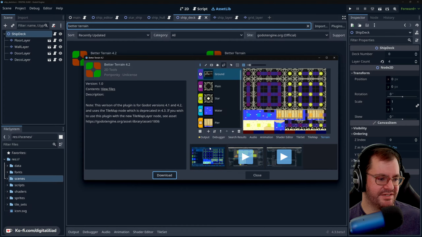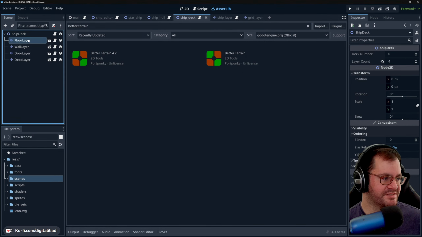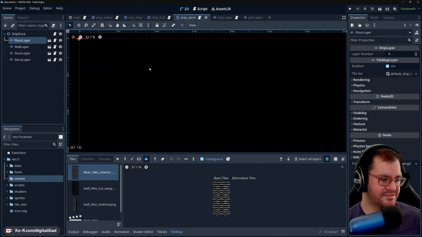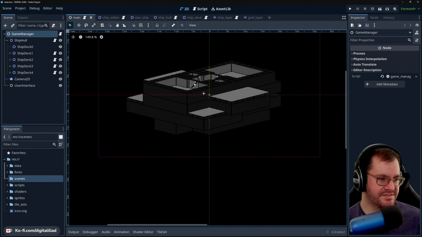This one's pretty good and actually has support for some complex stuff. It only supports tile map, not tile map layer. So I figure we've got a brand new node to deal with, the tile map layer, which isn't super well supported anyway. We might as well come up with our own solution. And the solution runs in game, so that'll be nice.